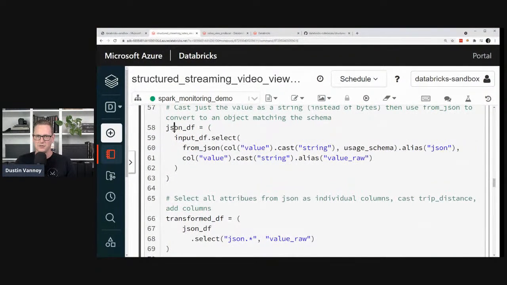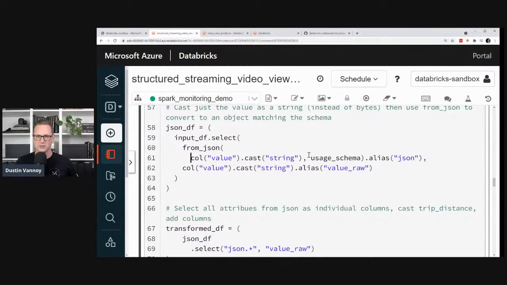And then we're going to set a new data frame called JSON DataFrame by doing a select statement. So there's two parts to this select statement. The first is a little bit complicated. Let's look at it one piece at a time. This first item is: give me the value out of the Kafka record. So this actually returns a Kafka record that has a key, a value, offsets, maybe a timestamp. So we're just going to take the value, which is stored as bytes, convert it to a string, and now we have a string of JSON.